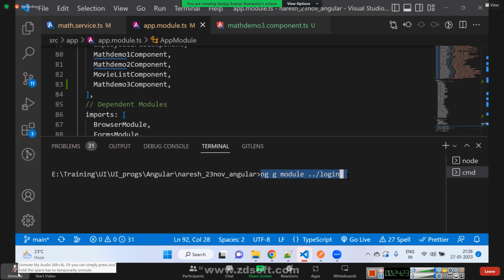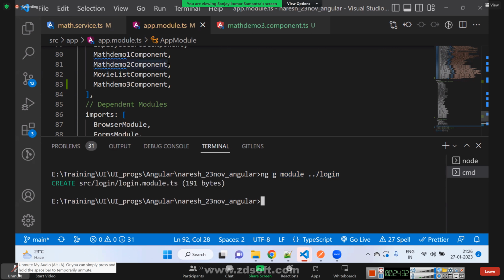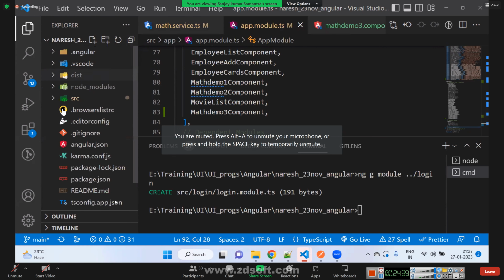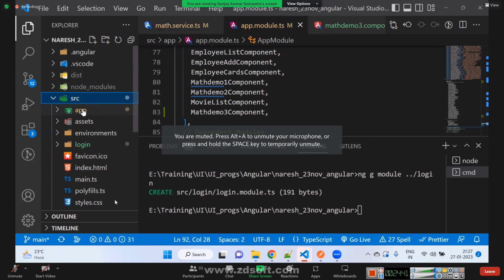So it will create a module called login. What did it do? It created a module in source. Like app, there is another module called login. App is a module, login is a module.